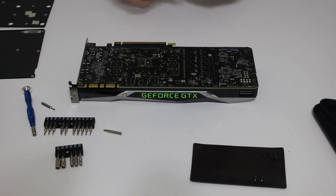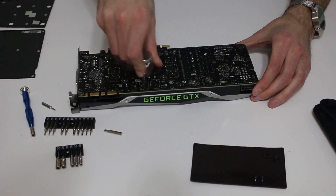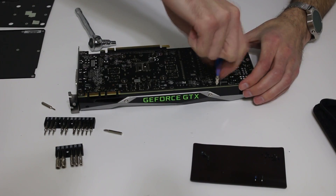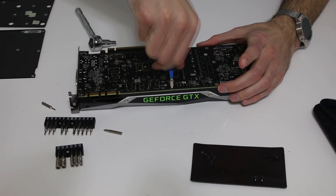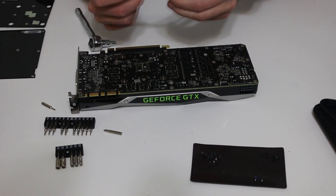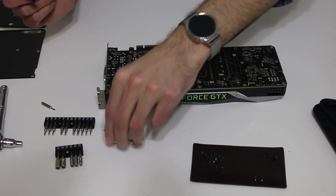There are just the same number of nuts that you will need to take out from the back. I'm going to use a socket wrench to loosen up these bolts as some of them are very difficult to get off. One thing I noticed in the instruction manual was that it stated you could use tweezers or a four millimeter socket — I highly recommend the four millimeter socket. I would not recommend using tweezers; there are several posts online of people slipping with tweezers and actually knocking off capacitors on the back of the board.